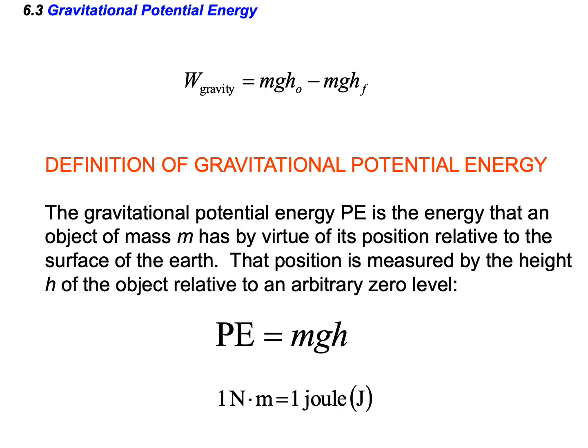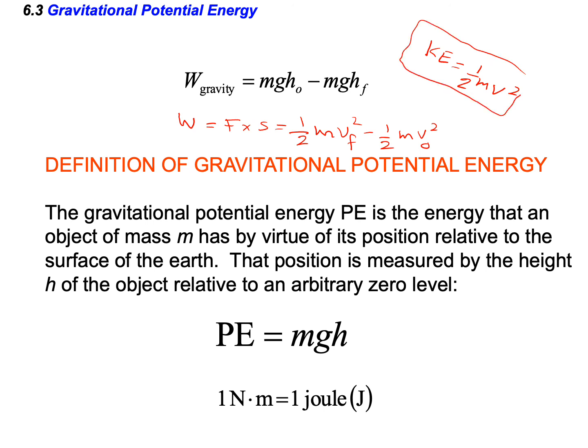Okay, in previous slides we learned how to write work, which is equal to force times displacement, and then we made another equation for force and displacement using half m v final square minus half m v initial square. We call it kinetic energy, half mass times velocity square. And in a previous slide we learned another equation, the work against gravity: mg h naught, initial height, minus mg h final, final height.